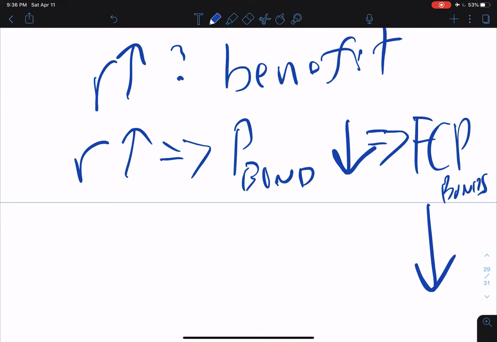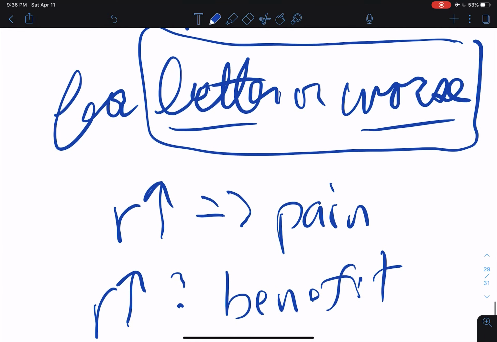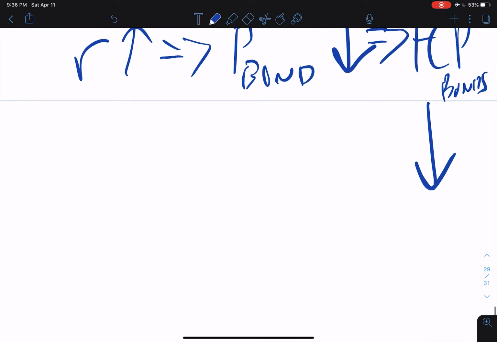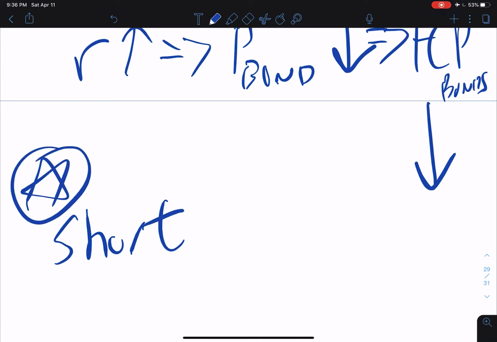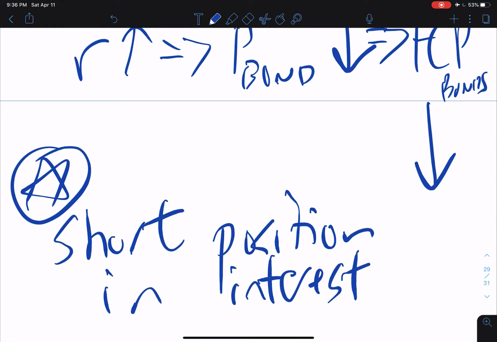Okay, well, you're probably with me now. You're thinking, okay, so what we could do in our circumstance, where we're going to borrow money in 6 or 12 months at a rate of 4%, which we could lock in now if we wanted to, and if we decide we're okay with doing that, then what we would do is take a short position. So here's our great conclusion. Take a short position in some interest rate futures contract.